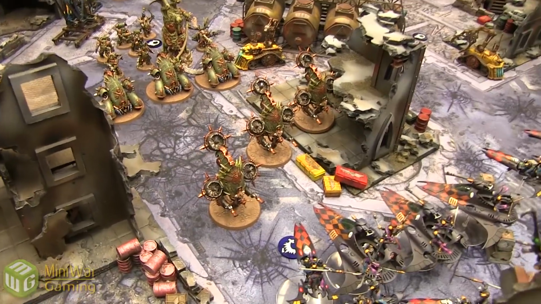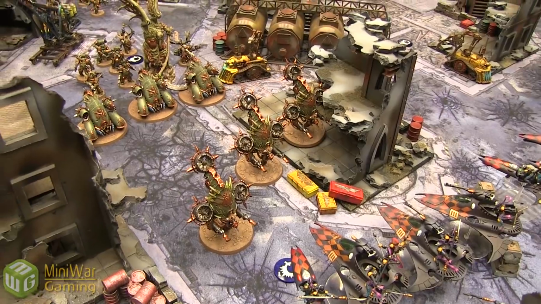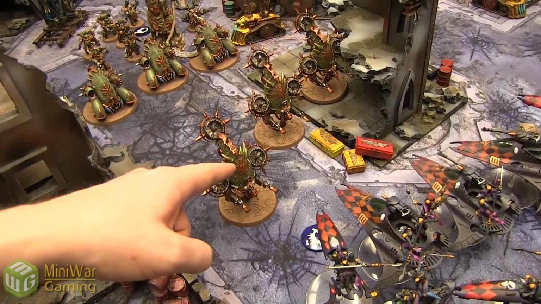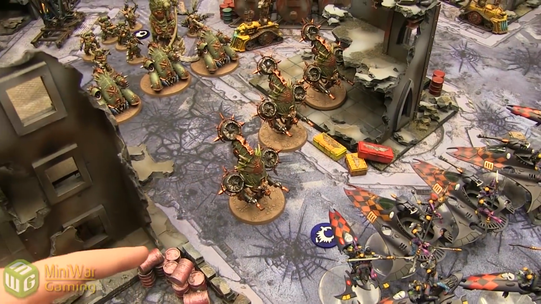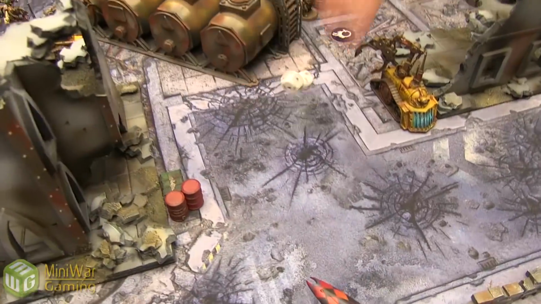On to shooting. Which one of these wonderful drones do you want to start with? Because I'm pretty sure that's what you want to open up with. Yes, I'll start with the drones. I'll start, I guess, from your left. Okay, so very good. Yeah, on the skimmer from your left as well. Okay, so going on right here. Now this automatically hits. Is it 2d6 auto hits? 2d6. Oh, gross. All right, let's see those.